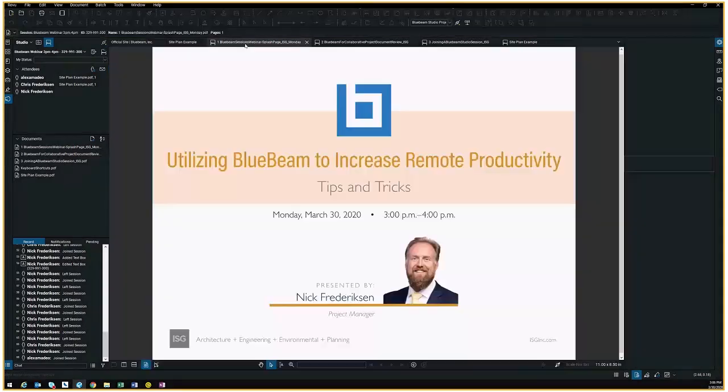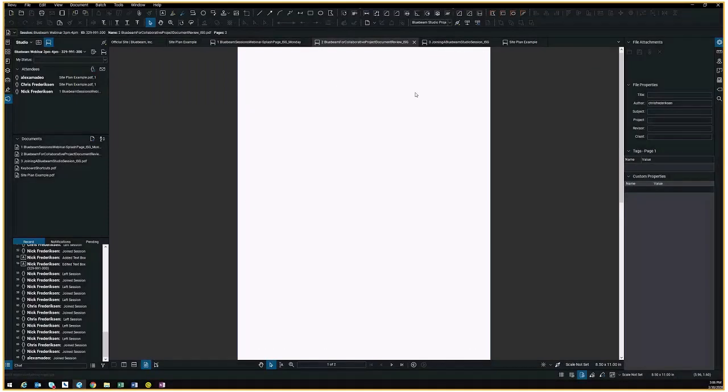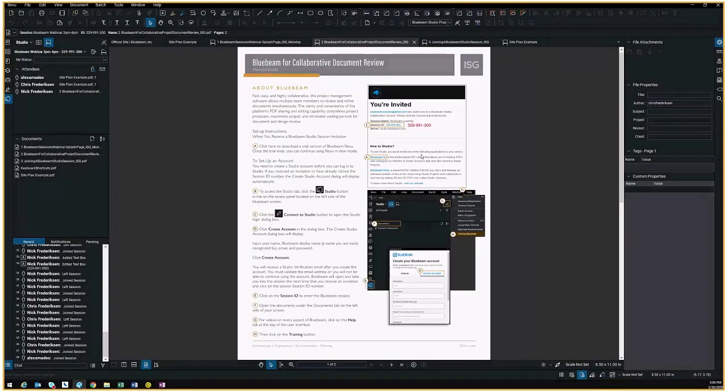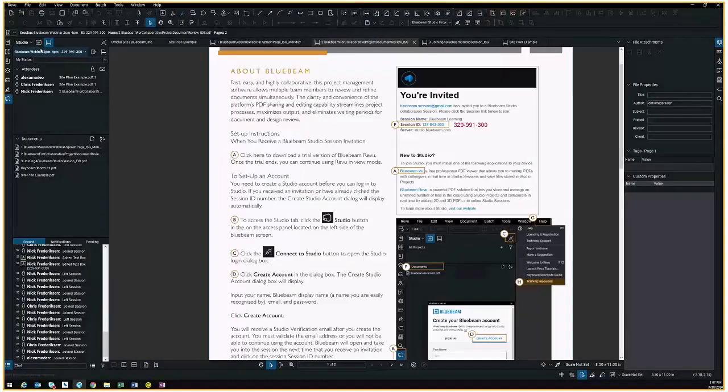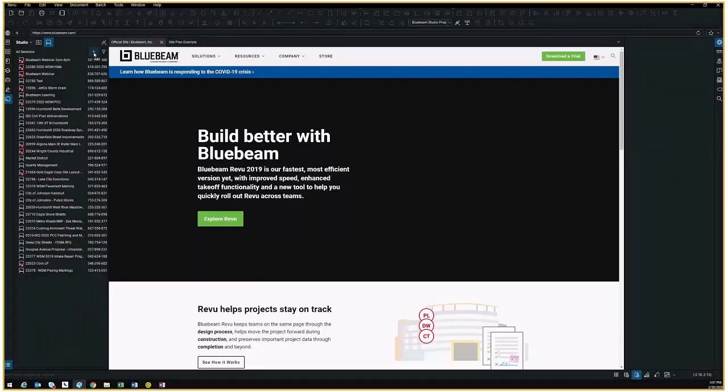Bluebeam sessions and what that is. The first thing we need to do is actually joining a session. So there's a number of different ways to join a session on here. This is the current session that we're in for this webinar. On it, if you do have Bluebeam, you can go ahead and go up to, let me leave the session here. You can click the plus on All Sessions.